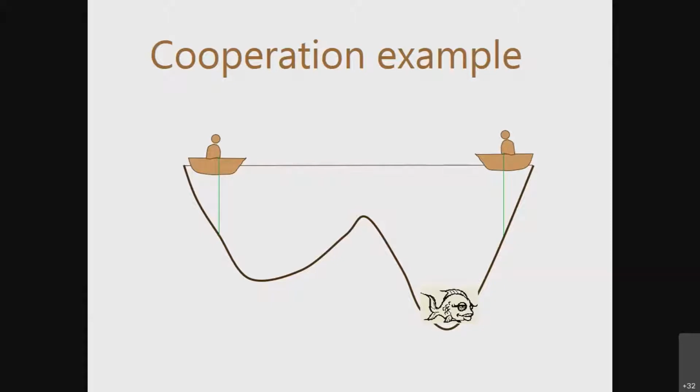You cooperate by giving a shout out to your friend. You tell the other person, look, I'm here in this portion, this is my depth. What is your depth? Then the other guy says, oh, your depth is 3 meters, I think what I measured is 3.5. And then the person who has measured a depth of 3 meters needs to move towards the direction of the other person, because the goal is to get to the bottom of the lake, or to the best possible position, right?